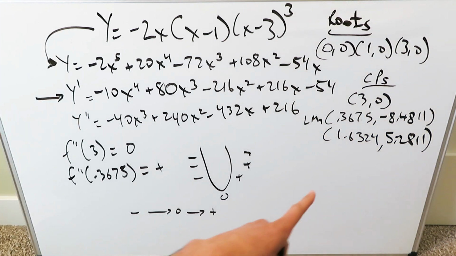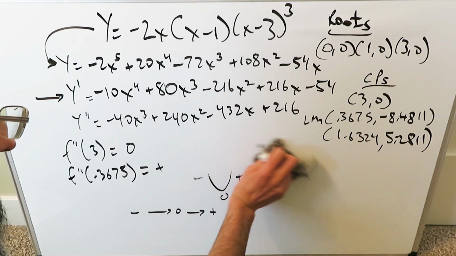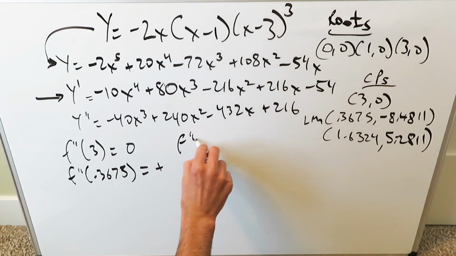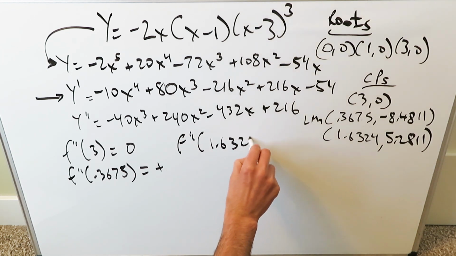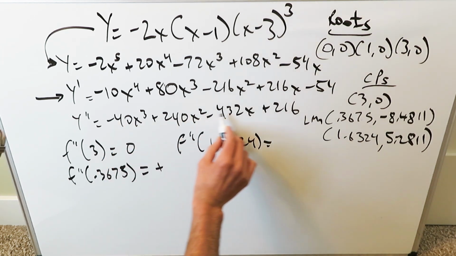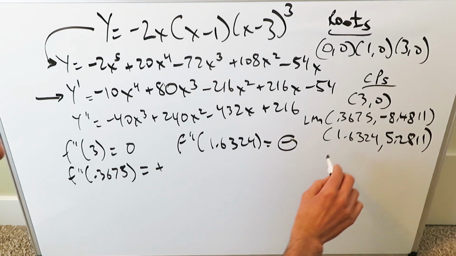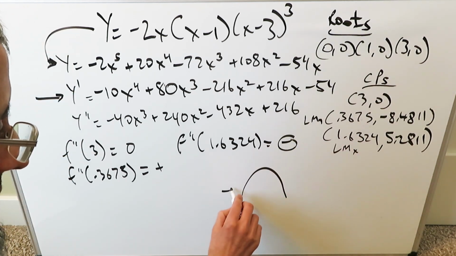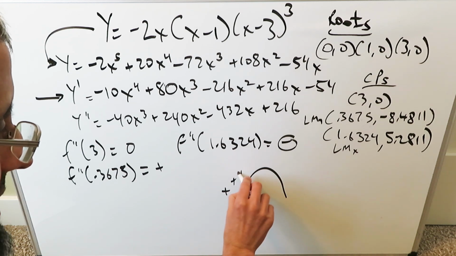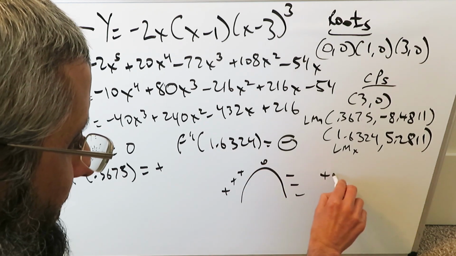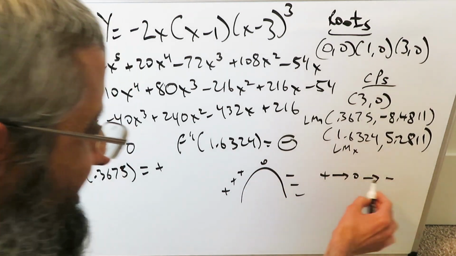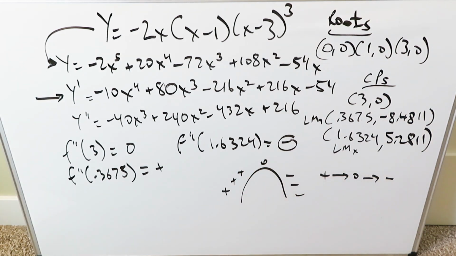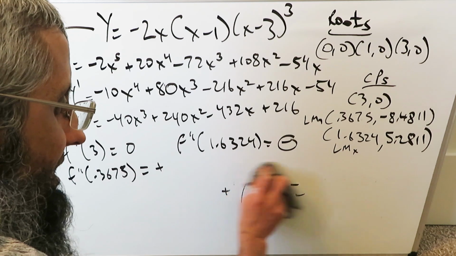Now what happens when we put in the other critical point, 1.6324? Well, when we do that, you put it into your second order derivative, and you'll have a negative output. That's telling you you're looking here at a local maximum. Why would that be the case? Because you're going from tangent lines which are positive to 0 to minus. That tells you you're going over a hill, a crest. It's a local maximum. So we've determined that, and it's good.